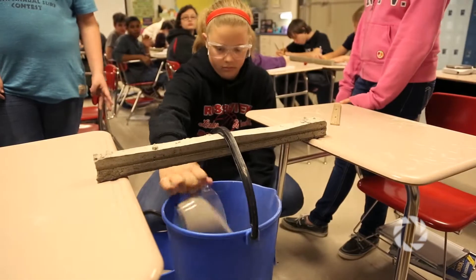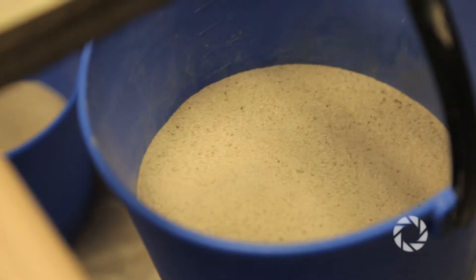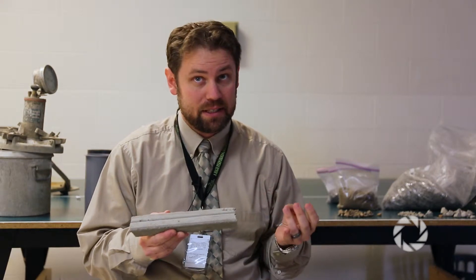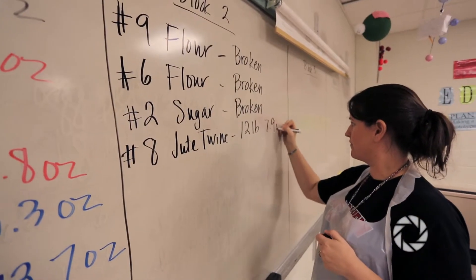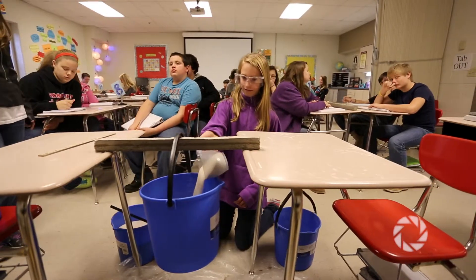Students were shown three different strengths of concrete beams. Their challenge is to mix in a variable — chosen based on their own research — into the weakest beam to make it stronger. We want students to consider the four elements: water, fine sand, coarse aggregate, and Portland cement. Once that base is established, they add their chosen variable to take a weak ratio and make it stronger.